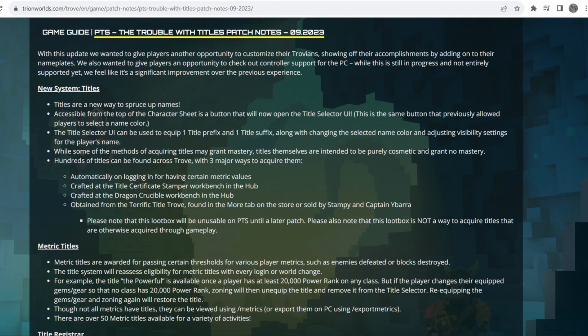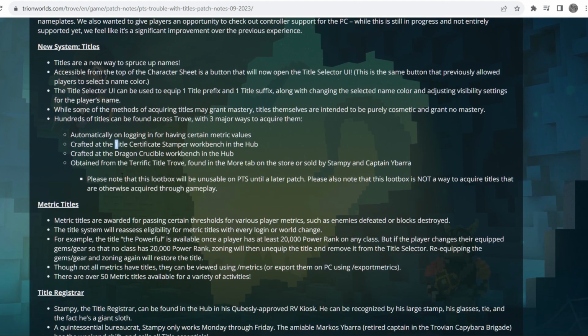Okay? While some of the methods of acquiring titles may grant mastery, would you look at that, titles themselves are intended to be purely cosmetic and grant no mastery. Hundreds of titles can be found across Trove, with three major ways to acquire them. Automatically on login for having certain metric values, okay. Crafted at the title certificate stamper workbench in the hub. Crafted at the dragon crucible workbench, okay. Two different workbenches dedicated for titles, interesting.